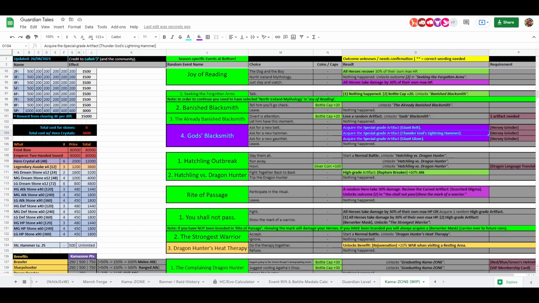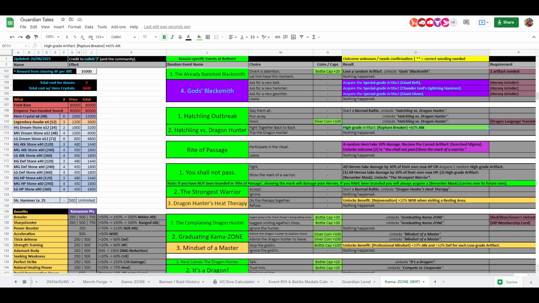Hatchling Outbreak. That's a 2-step thing. You will proceed to the next one no matter what you do here. Running away will do nothing for you. Doing the first one, it's gonna trigger a normal battle, and howling, where you need a dragon language translator, you're gonna get some silver coins. If you have one of those on you, might as well just pick it up and keep it with you until you replace it in case this thing pops up. It's pretty nice. And then we move on, and you can either trip the dragon hunter and run away, nothing is gonna happen, or you can fight together and you're gonna get a rapture breaker. So there's that.